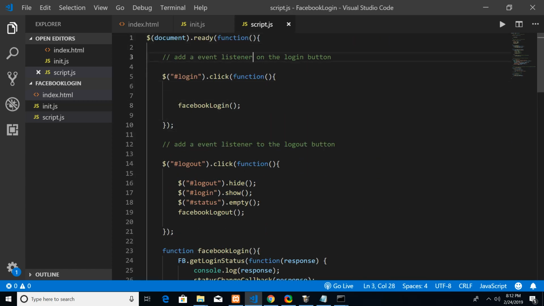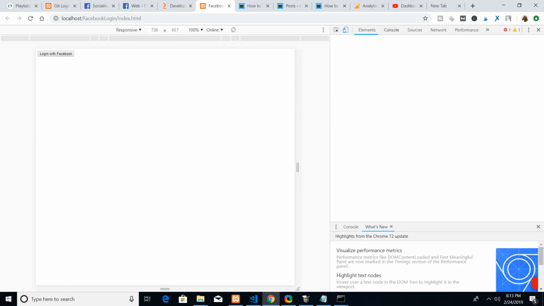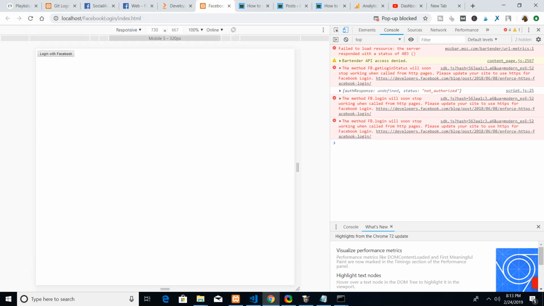Let me run the application by saving it and going to the application. So this is the application. Let me refresh it and click the inspect button. If I click the login with Facebook, let me see what is the problem.